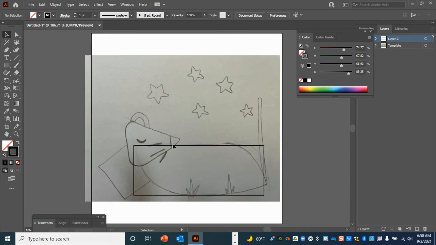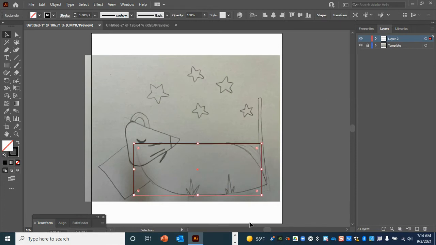So I'm going to use my selection tool to select my rectangle shape. So when you have selected the rectangle, you will see squares for the anchor points, and you will see little circles that will change your corner shape. If you click and hold on the little circle and pull it in towards the middle, you can see the corners are getting rounded. But I don't want that. So I'm going to undo that by hitting Control Z.